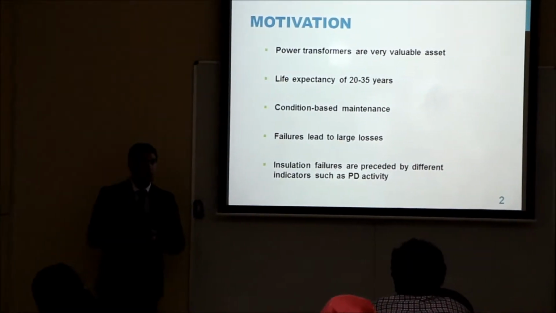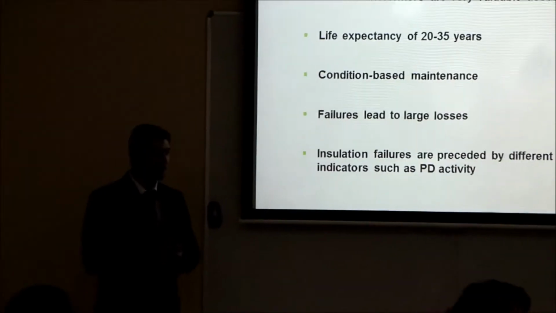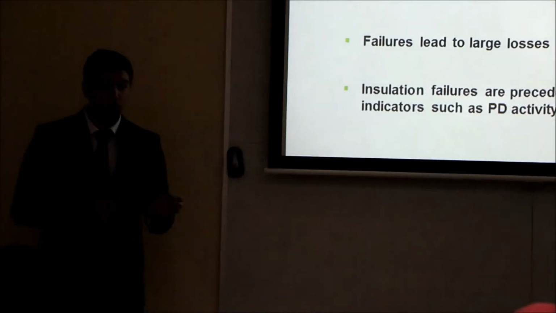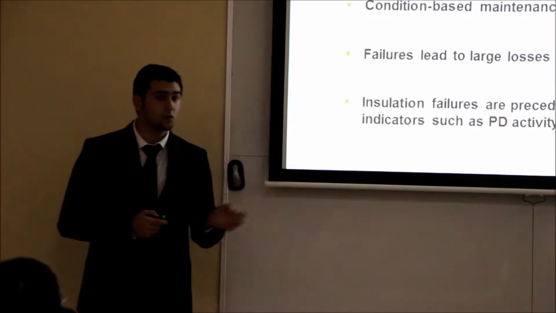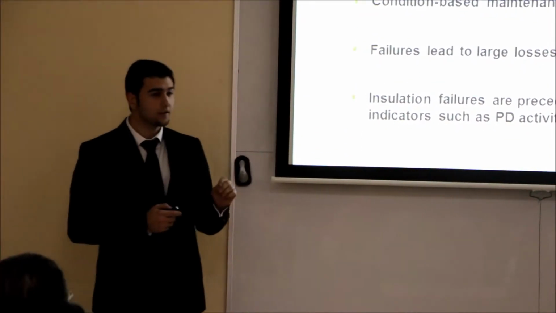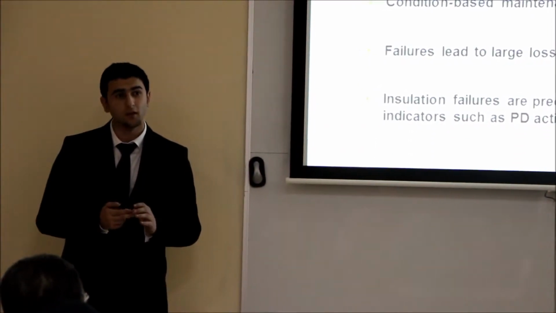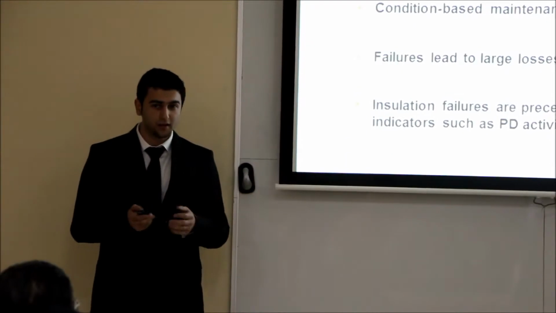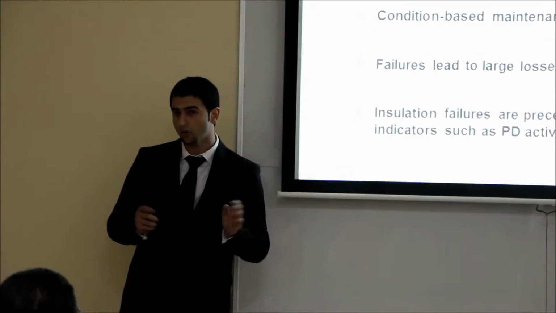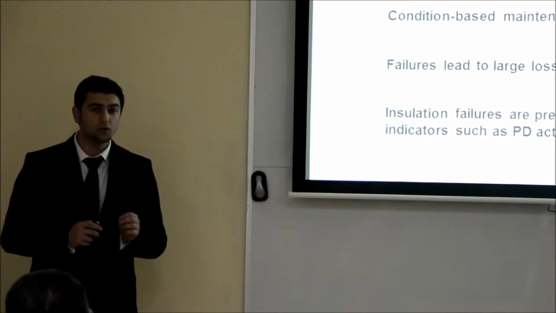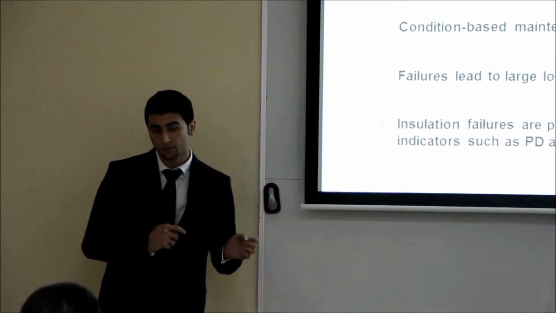Power transformers are the most expensive asset in a power grid. They have a life expectancy that ranges between 20 to 35 years. As the power transformer exceeds its life expectancy, it needs to be replaced. However, since a lot of power transformers have already exceeded their life expectancy, where those transformers are already in service, it will cost the utility a lot of money to change them all at once. The proposed solution is to change those that have higher degraded insulation.